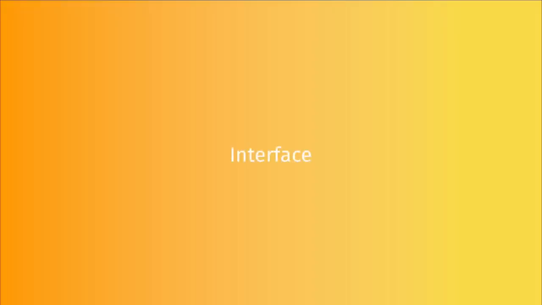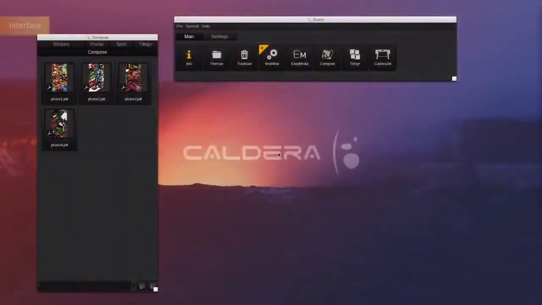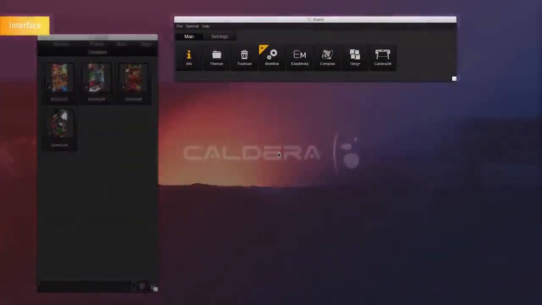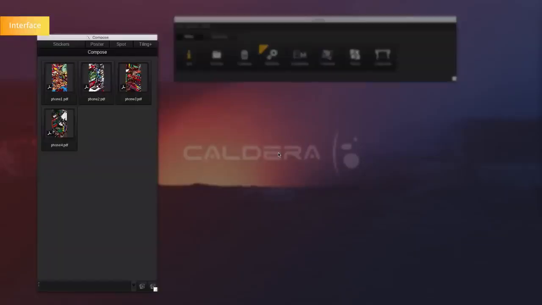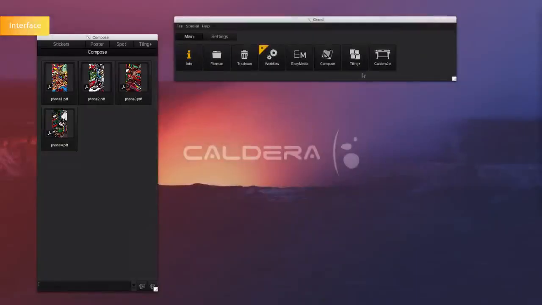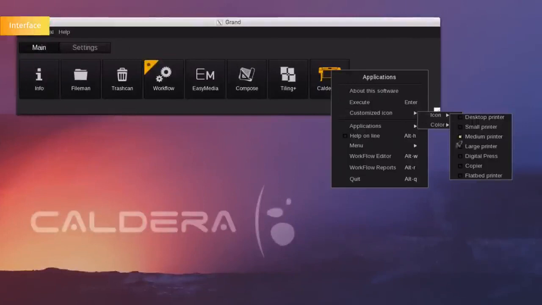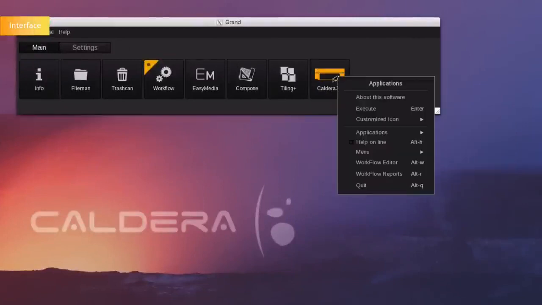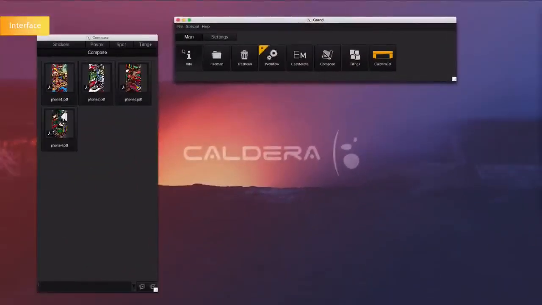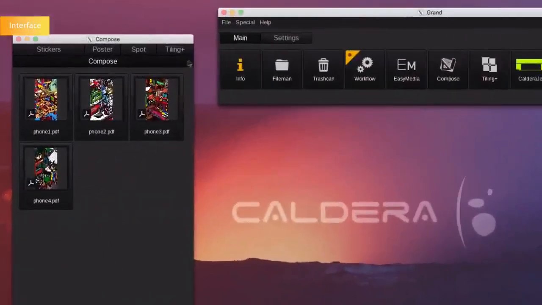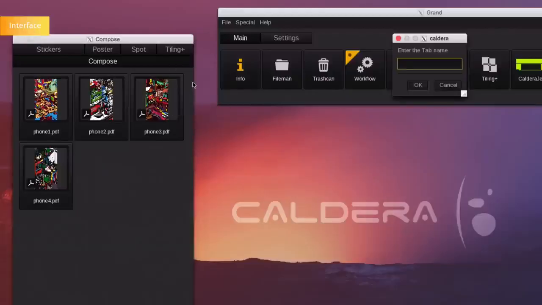Interface overview. Our RIP solutions are offering a very graphical and intuitive interface. The software is split under two main windows, an application window with the setup tools and devices, and an image window containing multiple tabs to facilitate organization. For ease of visibility, you can customize the printer's icons according to the type of installed printer. You can change the icon's color as well. For example, let's put it in green. In the Images bar, create as many tabs as you want in order to organize your production.